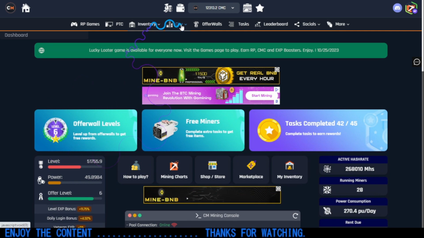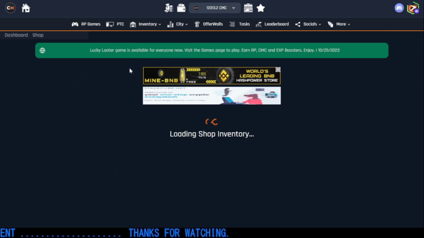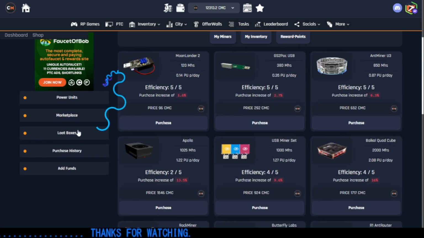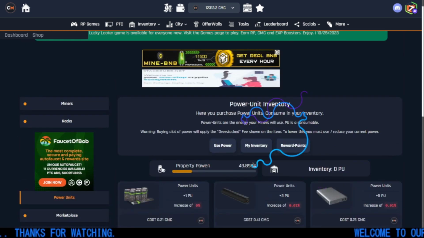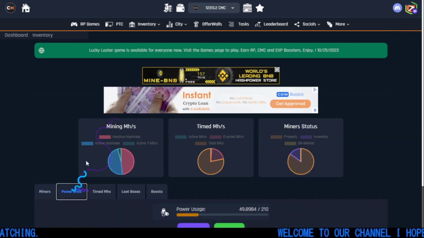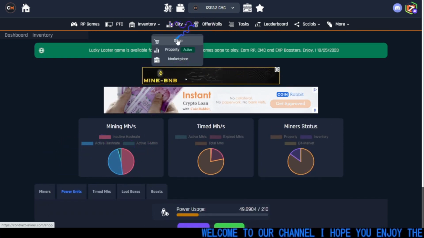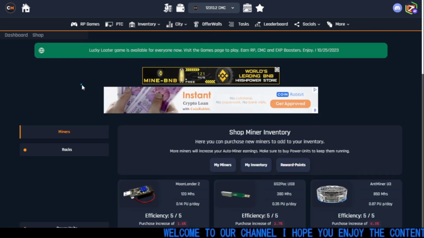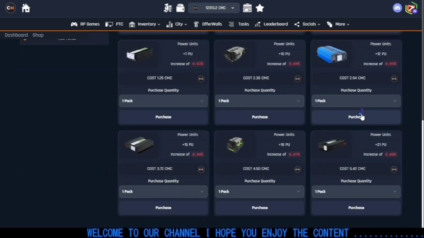So if we go into city, go to shop, power units. I don't know if I might have some in my inventory already, because normally I always end up getting a bit extra. Oh no, I must have done it perfectly last time. Okay, so power units, right, scroll down.